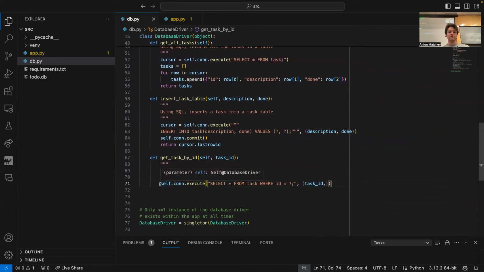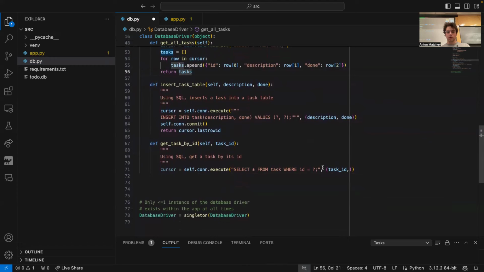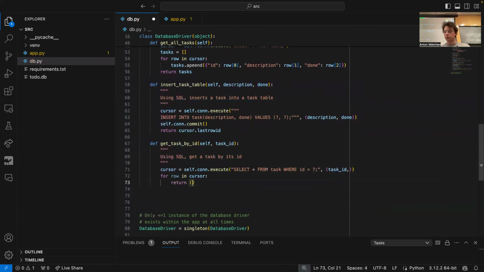So we have some sort of object being returned from this, and we're just going to store this in cursor. Then, same thing over here, we can iterate through this cursor object very similarly to what we did here. So for row in cursor, since there's only one row in cursor, we can simply return it.